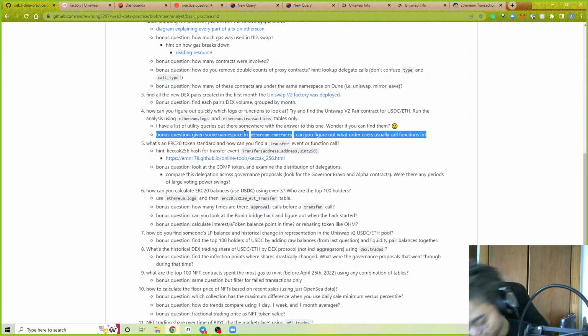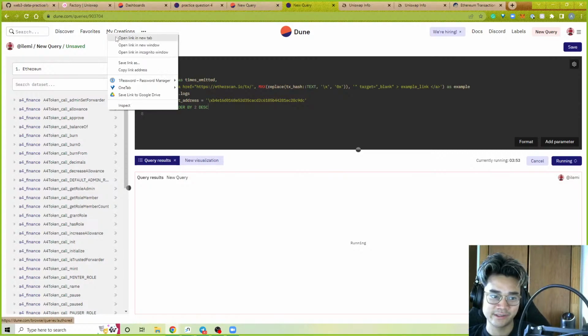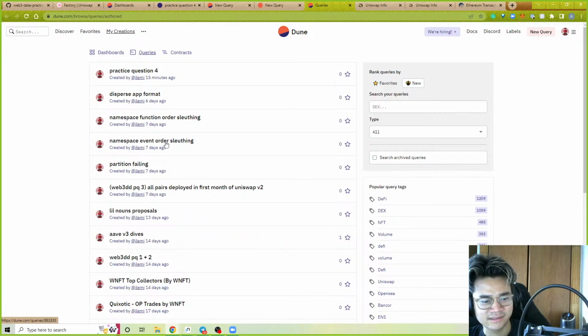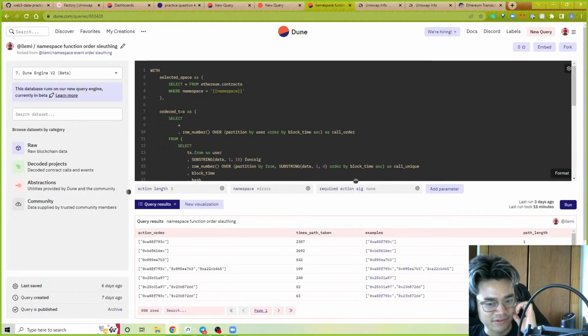Oh, yeah, okay. I did have this bonus question. It's worked out in my queries if you want to take a look. I think I did. This one's probably more useful, the function order sleuthing.